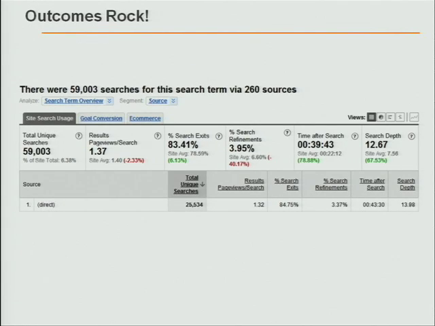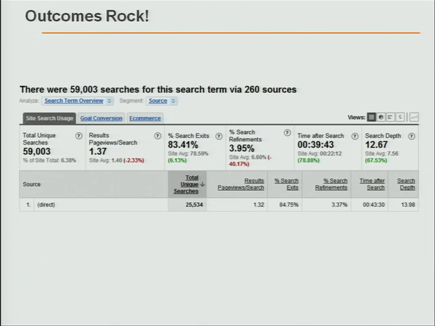The other one that I'm a big fan of, I stress this a lot in my book, I write about this a lot on my blog, is I love outcomes. If you have not created goals in Google Analytics or Omniture, Website Story, whatever you're using, if you're not measuring goals, then you're really just screwing around. Outcomes is the answer to the question, why does your website exist? Not in a PhD thesis, 15 words or less.